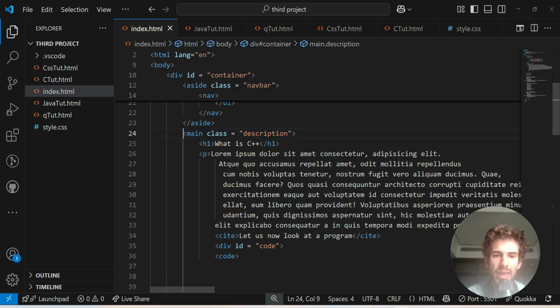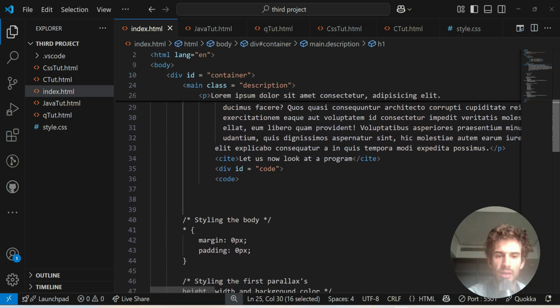Here we have main, class description, h1, a p, and then there are a few elements that it is nice to know exist. You can use cite to write a citation, and it gives the text inside a special font family.